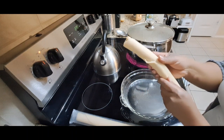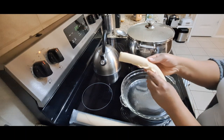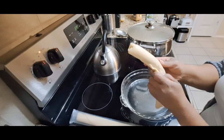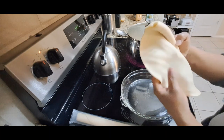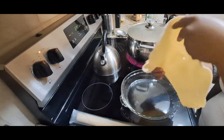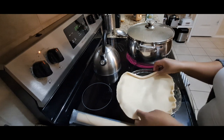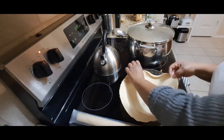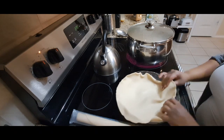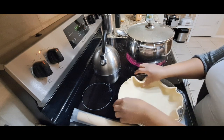Let's see. Ooh, look, I may have kept it back there too long because it's not wanting to come apart easily. Okay, there we go. We're good. So I'm just going to do the first one. And you do not have to cook this in the oven first. It'll cook pretty nicely.